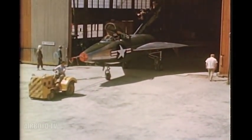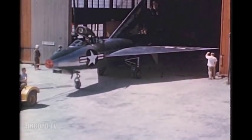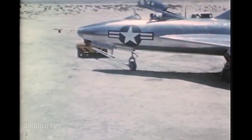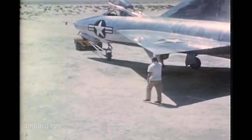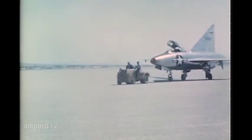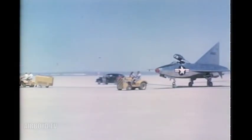Initial flight of the 7002 was made at Muroc Air Force Base in the latter months of 1948. In such testing, precise scheduling of operations is required. Other test projects utilize the same facilities. Coordination of all test activities is performed by the Air Force. Before the airplane is taken from the hangar, film is inserted in the instrument recording cameras, batteries are charged, and numerous other items are serviced or inspected. In order to have full tanks for flight, the airplane is towed to the runway before the engine is started.